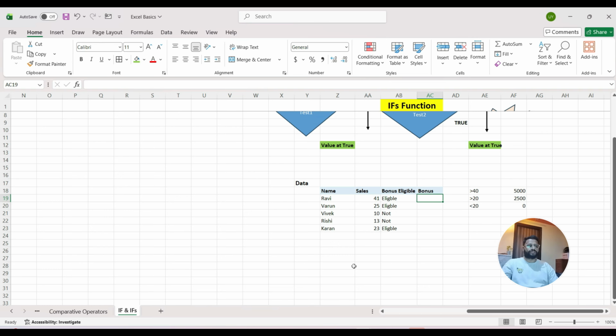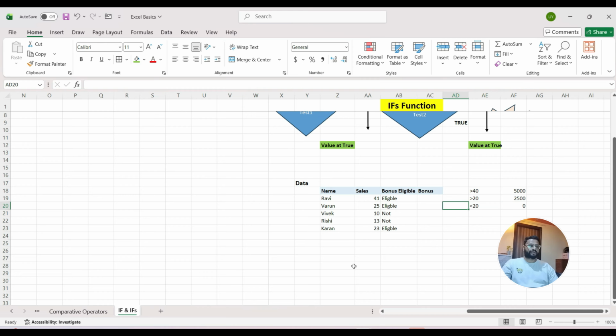I've kept three scenarios. Scenario 1 is when the sales is greater than 40, the employee will get a bonus of 5,000. When the sale is greater than 20, the employee will get a bonus of 2,500. And if the sale is less than 20, the employee will not get any bonus. So let's see how we can incorporate that.